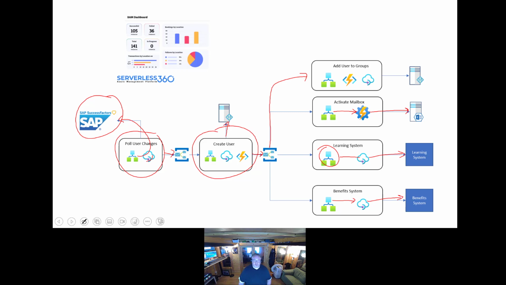So what we're able to do is we can add Serverless 360, which allows us to send telemetry from our different interfaces to the BAM API, and that lets us build business-friendly views of those transactions that are executing. So we can let that level 1 and business super user see what's going on. We can let them track through the execution, know which transactions were successful, which had problems. We can optionally let them see data if we want them to see what some of the data looked like or what some of the error messages looked like. And we can even use features to allow them to repair or resubmit a message.